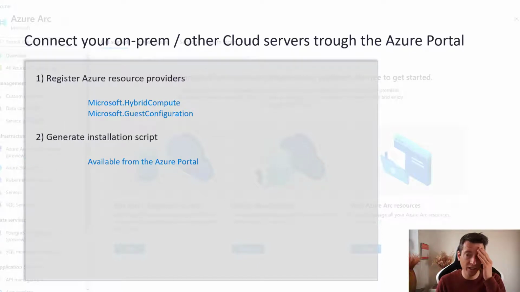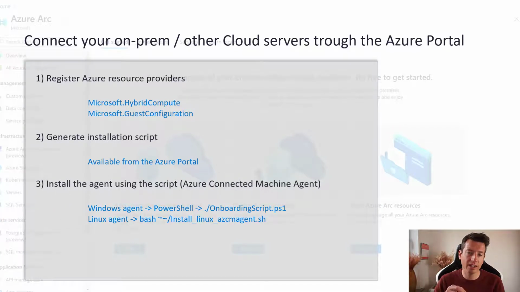And then the second thing is, if you want to onboard the VM, then you need to generate a script, a PowerShell script that you can copy from the Azure Portal and then run on your on-premises VM, which in fact will install an Azure Connected Machine agent, and that will then make the connection between your on-premises VM and the Azure environment. Once you've run that script, you need to authenticate yourself against the Azure Portal, which means you are going to point out a subscription where the on-premises VM needs to be registered. And in that way, once that task is finished, the VM will be onboarded.